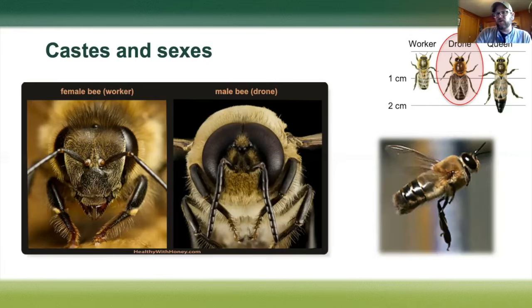We talked about, I think in one of the Q&A sessions, about marking queens, and I'm going to get to that in this next slide. If you want to learn how to mark queens, mark your drones. Don't practice on your queen. Practice on your drones, because you're not going to get stung, and you're not going to damage the queen if you're practicing on drones. So that's a little bit about the drone and how to tell the difference. You all should be able to easily tell the difference between the two now, between workers and drones.